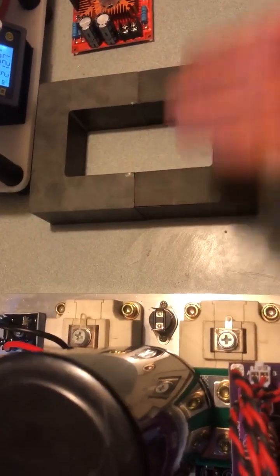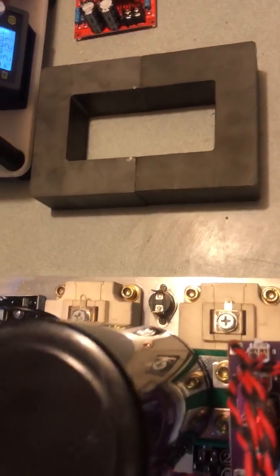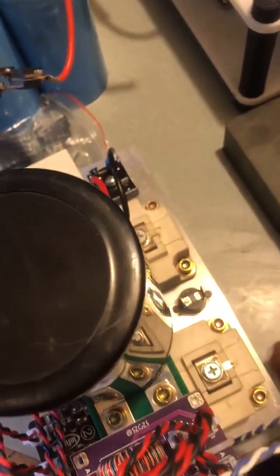How many megawatts you want, right? Each core, 230. I stick four of them, that is 1 megawatt. Okay, it's a really big driver here, right? 1200 volt, 400 amp.